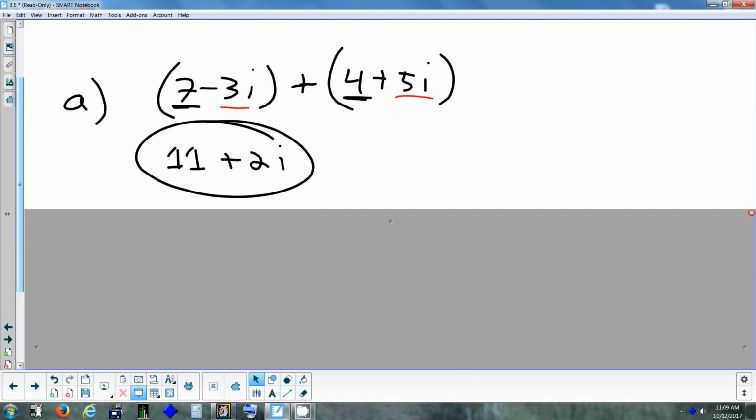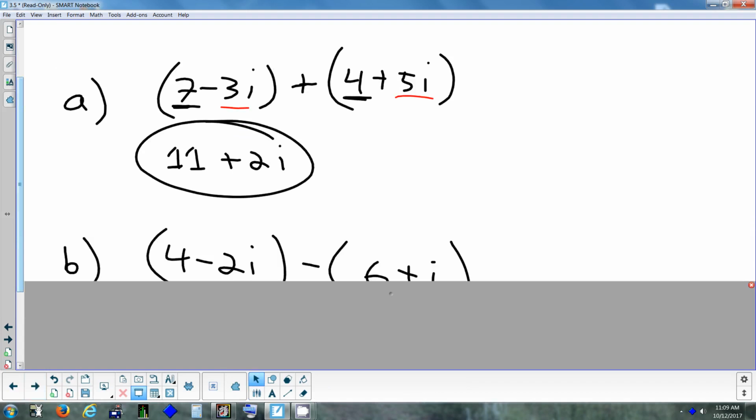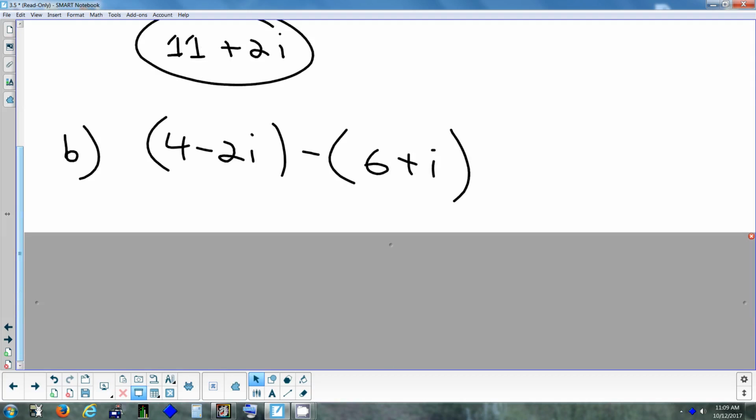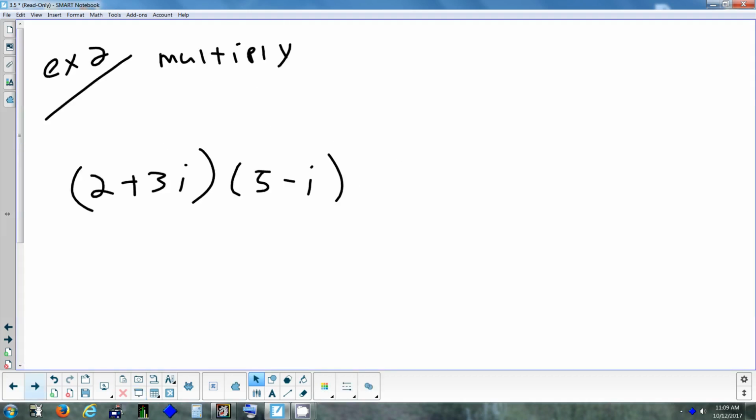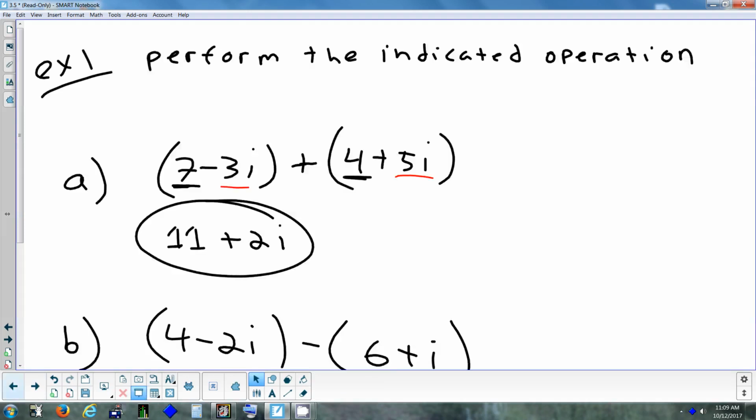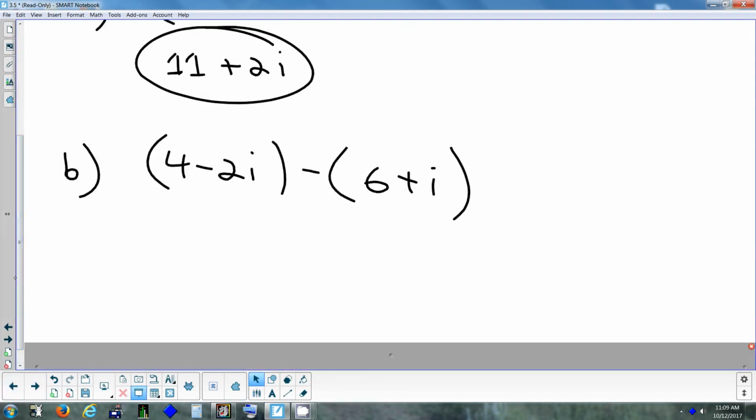Any questions on that one? Okay, don't make the mistake on this one and do FOIL. We are going to do one like that right here. But there's a big difference if you put a plus sign between them or you don't. Okay, let's try this one. This one, you do want to think of that negative as being distributed. Because you're not only subtracting the 6 from what's in the parentheses in front of it, you're also subtracting the i.